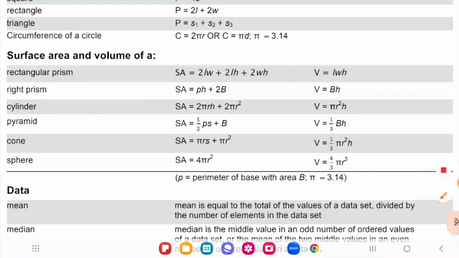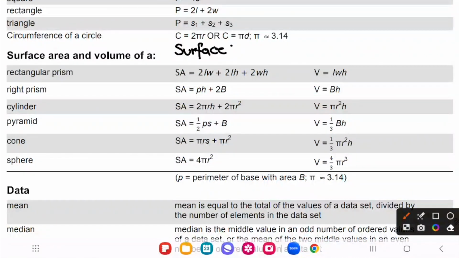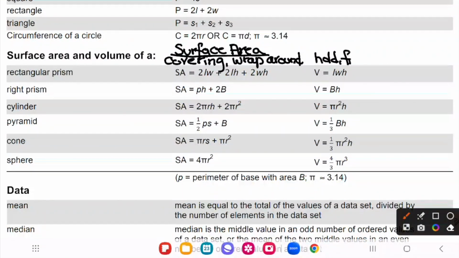Surface area is what SA stands for, surface area. And surface area is the covering. If I wanted to know about like how much metal it would take to make my grain silo, how much metal to wrap around, or I wanted to paint the outside of my grain silo, but that's not what's happening here. Take a look. I'm looking at how much grain can it hold. I'm trying to fill it. And I can see that other clue besides holding, that we're talking about cubic feet. Cubic feet are 3D measurements. It's like we're filling this entire grain silo with little cubes. So those are both really big clues that we are looking at volume.